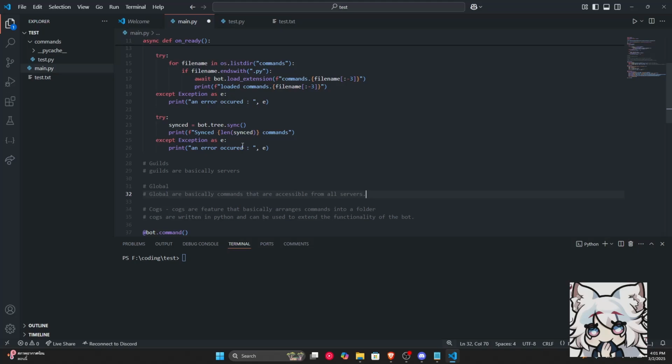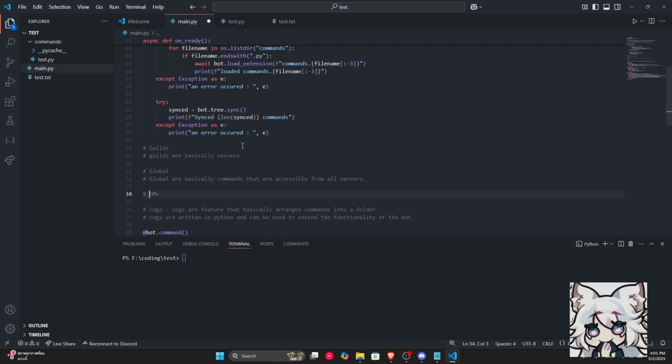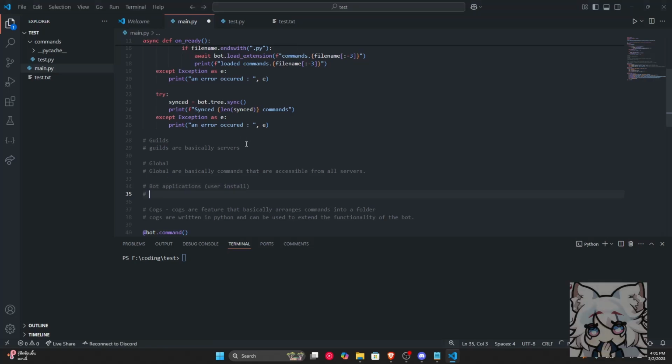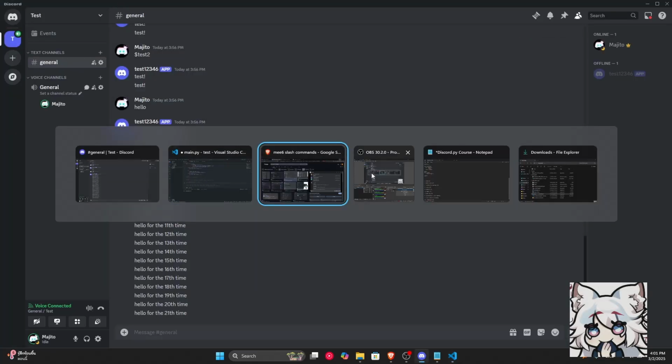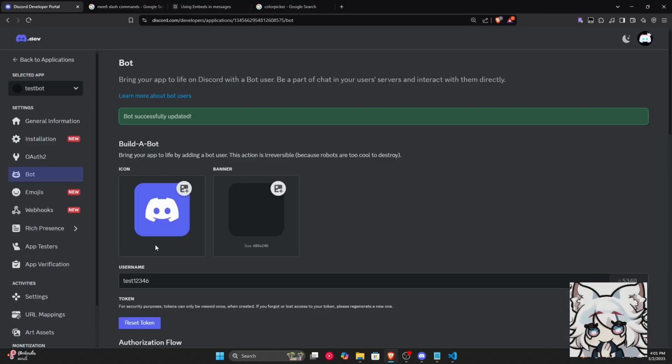Sometimes it is even possible to do it on the person himself. These are called application, bot application. It is basically just user install. What a user install is, do you remember the developer portal?